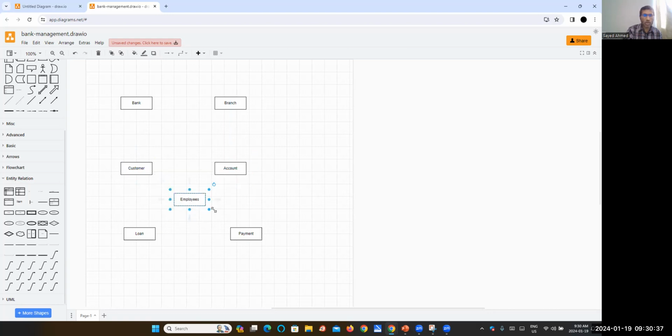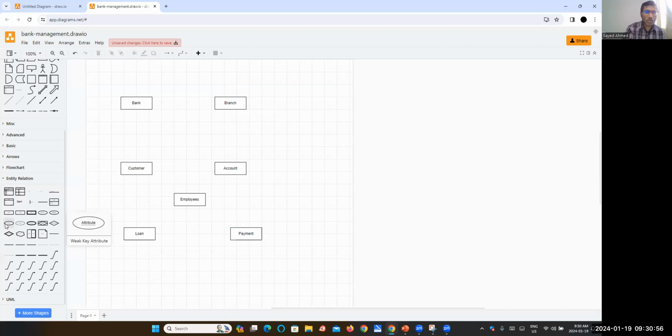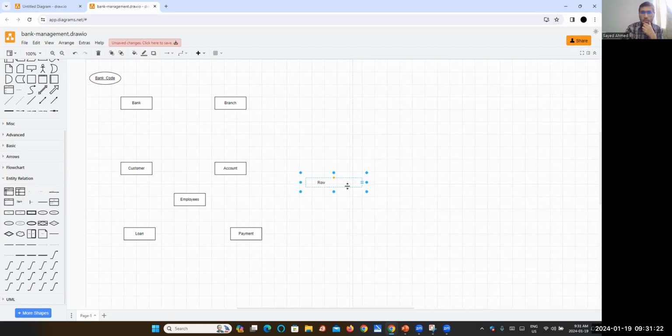Entities are there. Now I have to put attributes. This one you could just write the attributes here, but let me use some lines and the ellipse. Let's see, bank. Attribute, key attribute, right? So for bank, let me do the first, like bank code. Let's say bank code. That is the primary key, right? So no, I don't want a row. I want a line. Is there any straightforward line here?